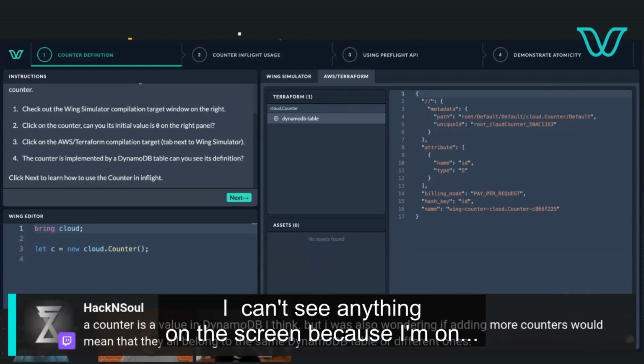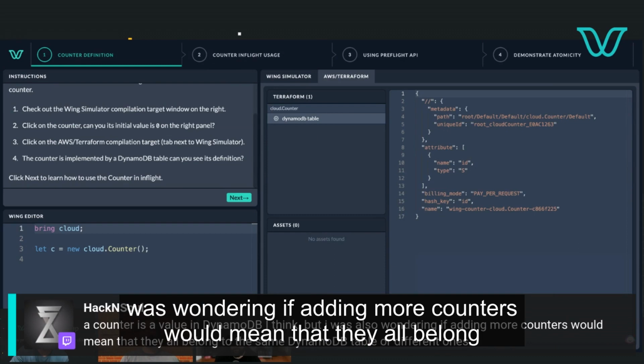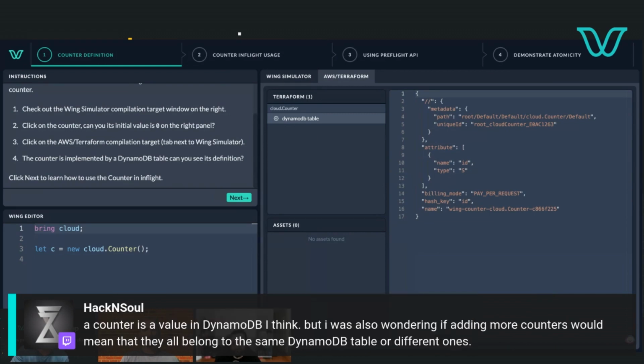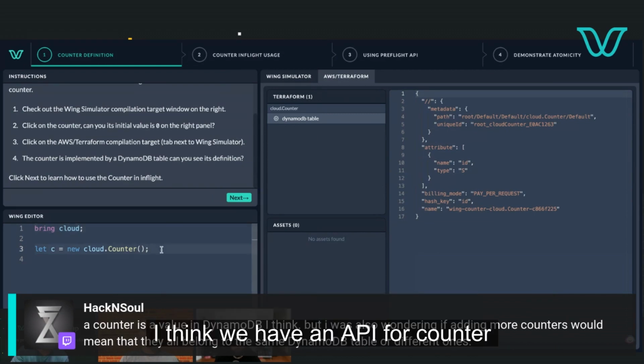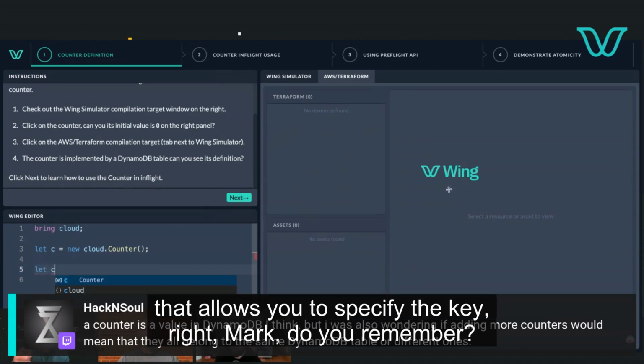Yeah, sure. I can't see anything on the screen. So Hakan Soul said a counter is a value in DynamoDB. I was wondering if adding more counters would mean that they all belong to the same DynamoDB table or different ones. I think we have an API for counter that allows you to specify the key, right?